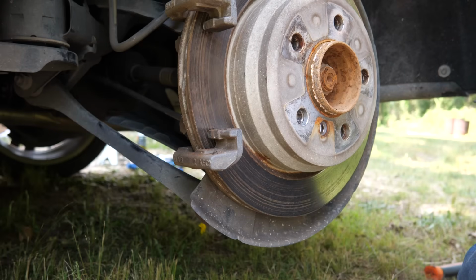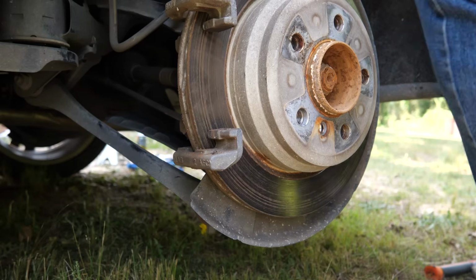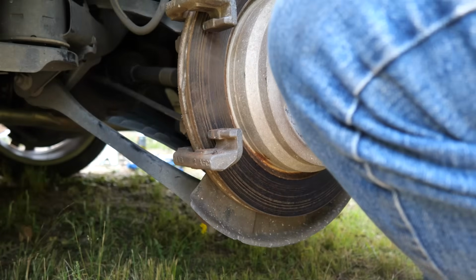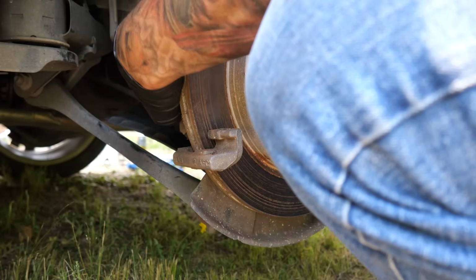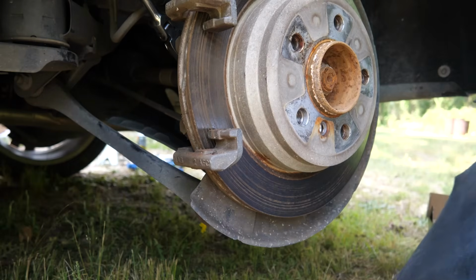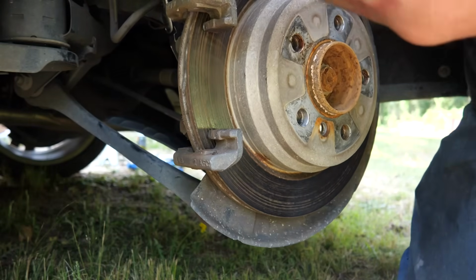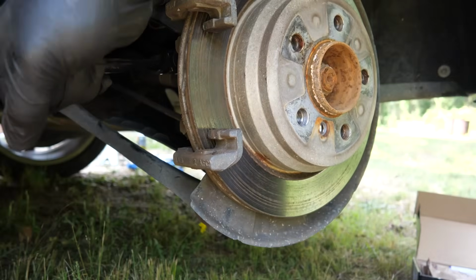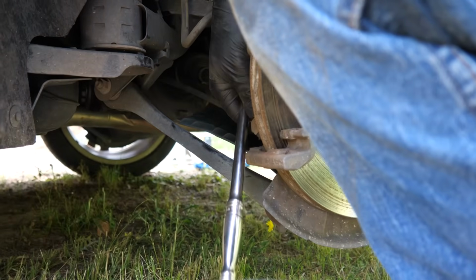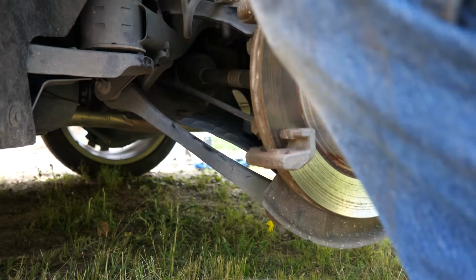And now, last thing we need to do is pull this bracket off. And to do this, there's two 16mm on the back, and we're going to pull those off. Now these are a little tight. Yeah, these are a lot tight. Ooh, I can't get these. I'm going to have to move y'all. I'm going to take these out real quick, and then I'll bring y'all back and show you what the bolts look like. We got the bracket off.